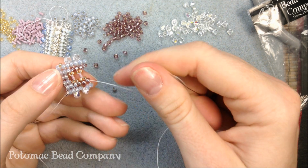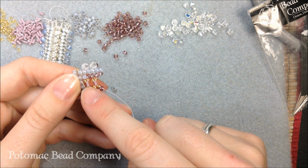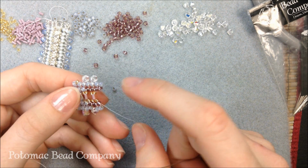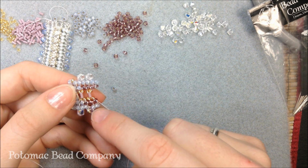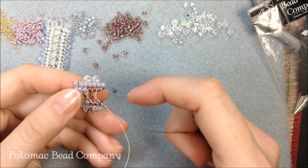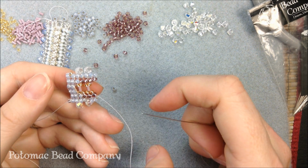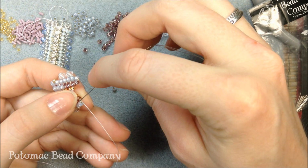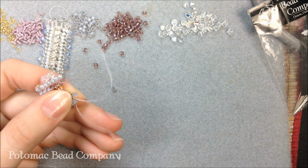So basically when you're looking at it, and as we have more going on here, you're getting a little X that's going on in the middle with the bugle beads. That also helps to keep track of whether or not you've shared the bugle, because if you only have 1 on each side, you know you're not going to add another bugle. We're going to continue to do that same pattern, making this bracelet longer.